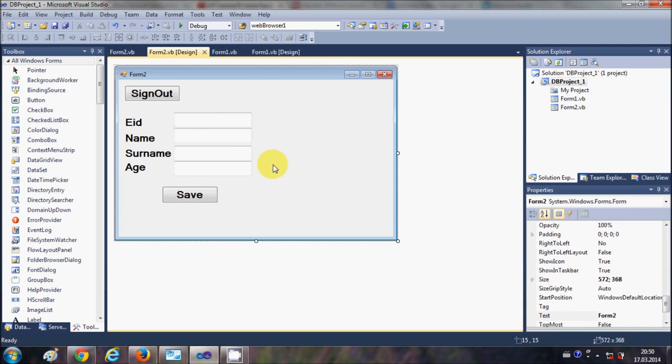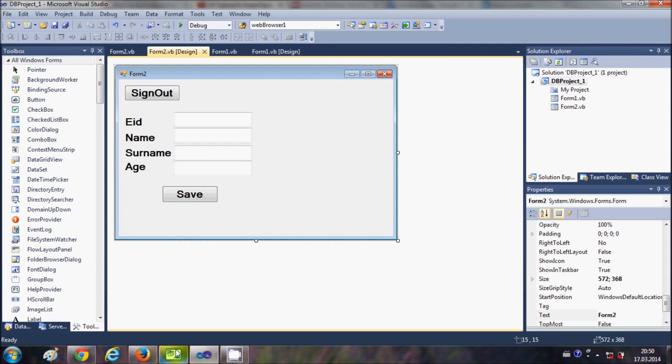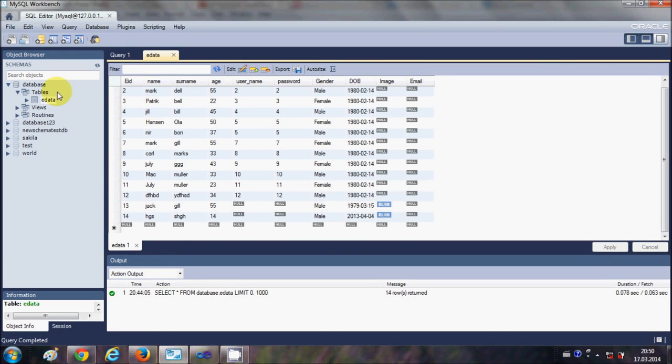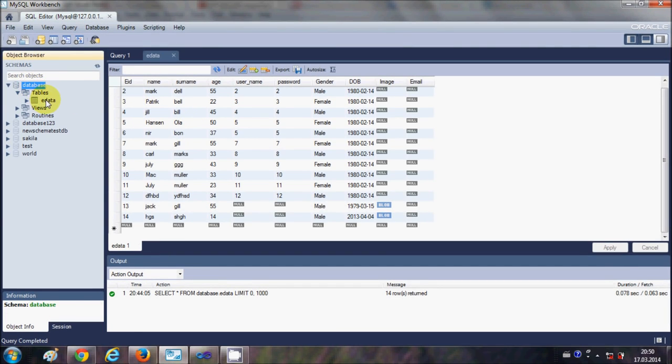So what you need to do is add some labels. Suppose I have this table in the database, right? I have the database and I have a table in the database called edata, and I have these columns EID, name, surname and age, and other columns like username, password, gender, date of birth and other things.